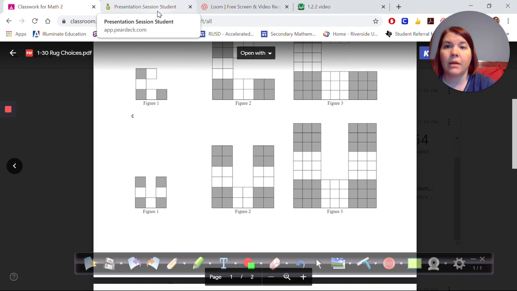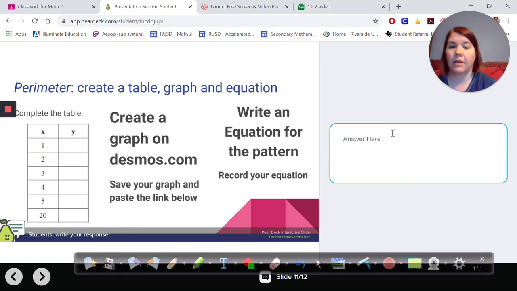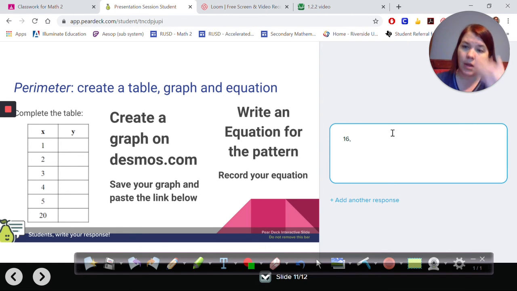So going back to my table, give me 16, and I'm going to times by 2, 32, no, add 16, or times by 3, 16 times 3 is 48. 4 times 16.